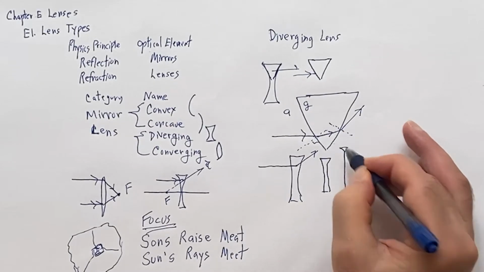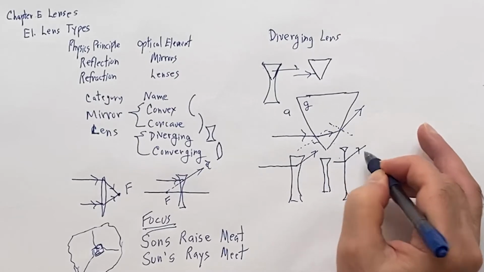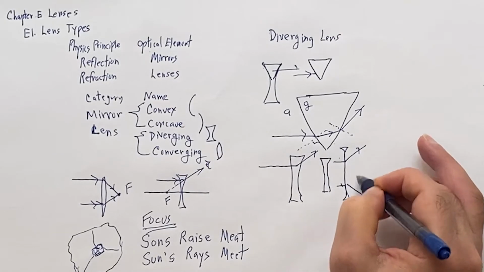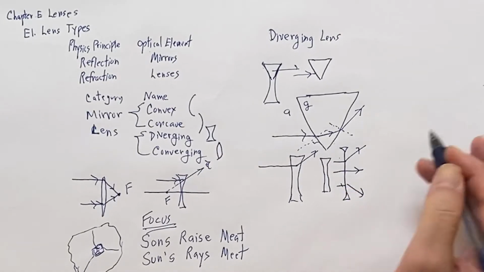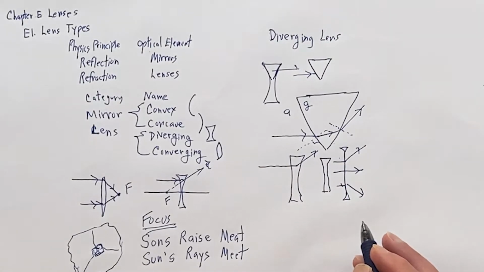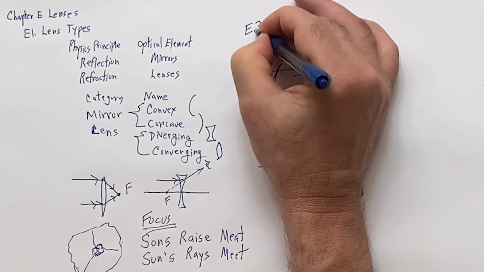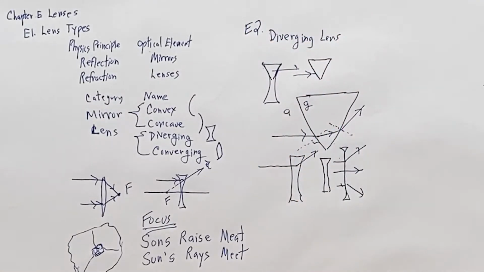And you can maybe do this, all right? And then when you hit there, you're going to bend up. If you hit there, you're going to bend down. If you go through the center, you go straight through. All right, so that's the situation. Now let's go ahead and label this E2, which is the diverging lens discussion.